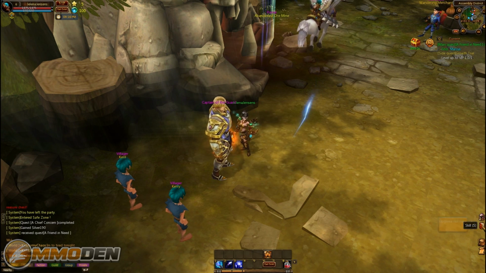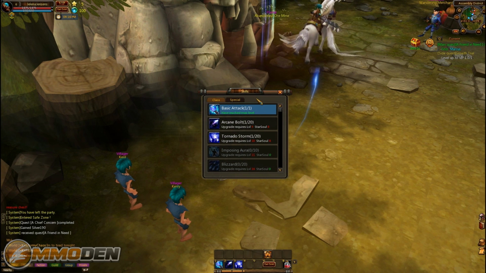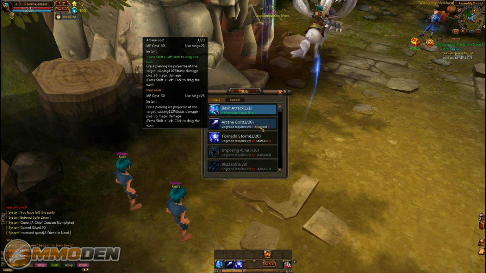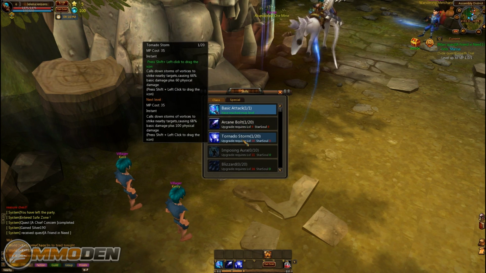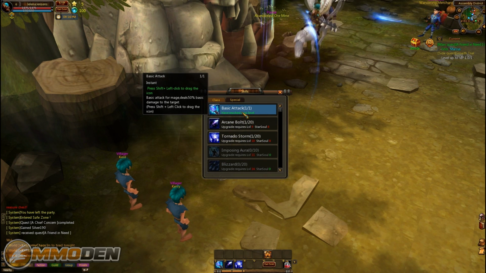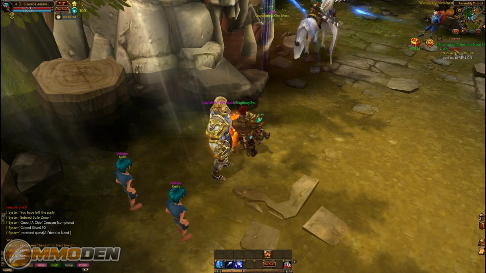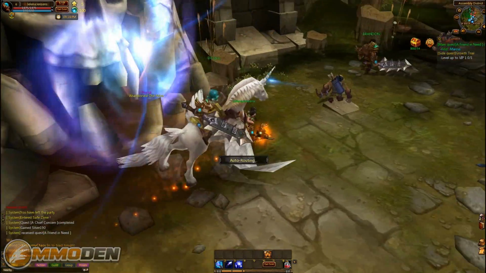So we can go here to our skill book, and now that we have some of those Star Souls, we can see here we need more. So we're not quite there yet. We've got our skills, we've got Arcane Bolt and Tornado Storm, and obviously this requires me to get to a certain level, and this is actually maxed. So we need 3 more levels before we can level up our Arcane Bolt. So let's go get those levels.